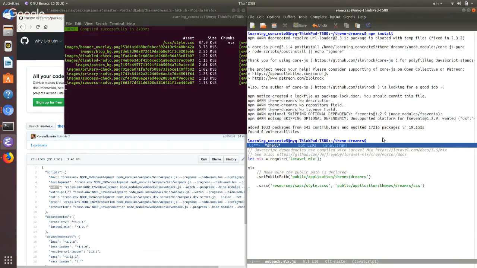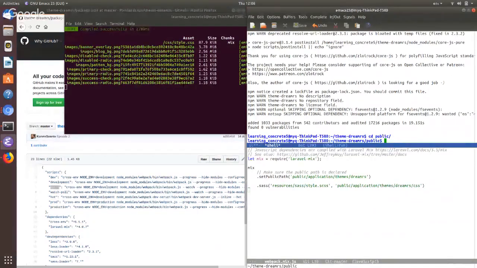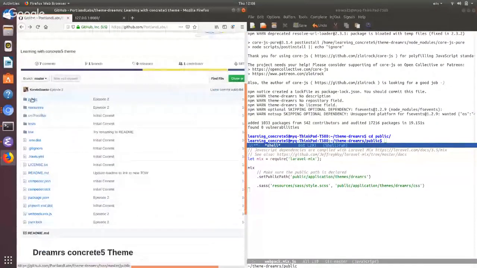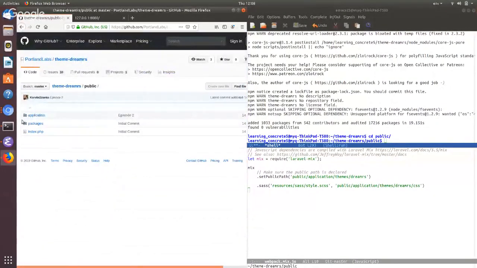Next thing we need to do is to cd into the public directory. And I'll just show this over here on the left. So we're going into this public directory here, and that's basically where our web root is. And I'm just going to do this the easy way. There's a couple of different systems for setting these up. I forget what they're called.